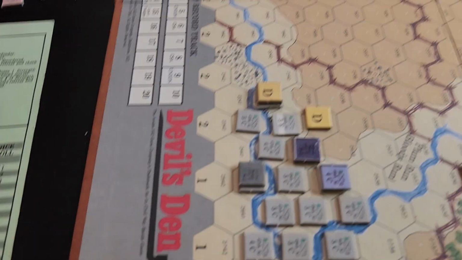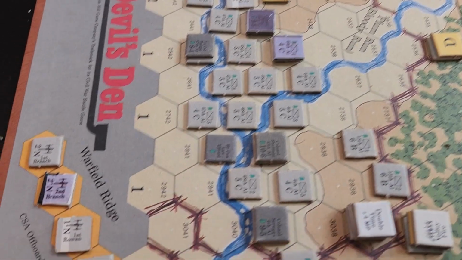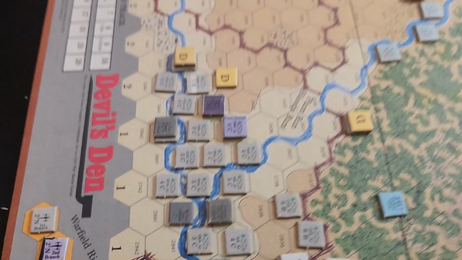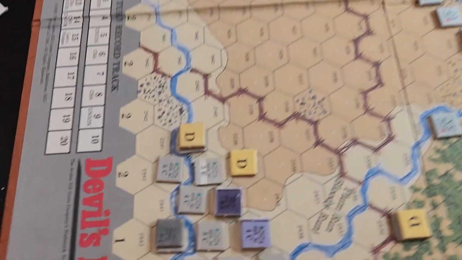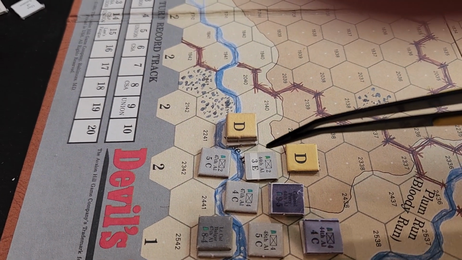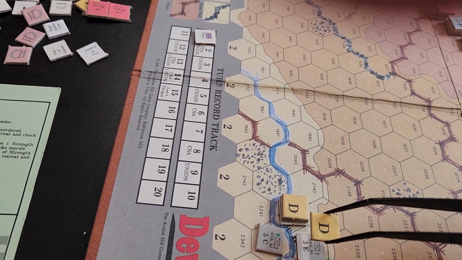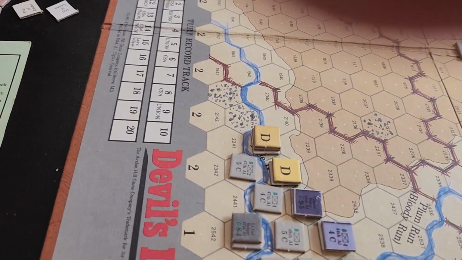The Union this turn on their artillery decided the firing at the dudes on the ground wasn't doing much, so they did some counter battery, and they hit the first Rowan section and knocked out 1 gun on that. And then I left the marker off, so we already got our first ineffective unit right here. So he's ineffective. He made his morale check, but the 44th Alabama is already starting to take some casualties.